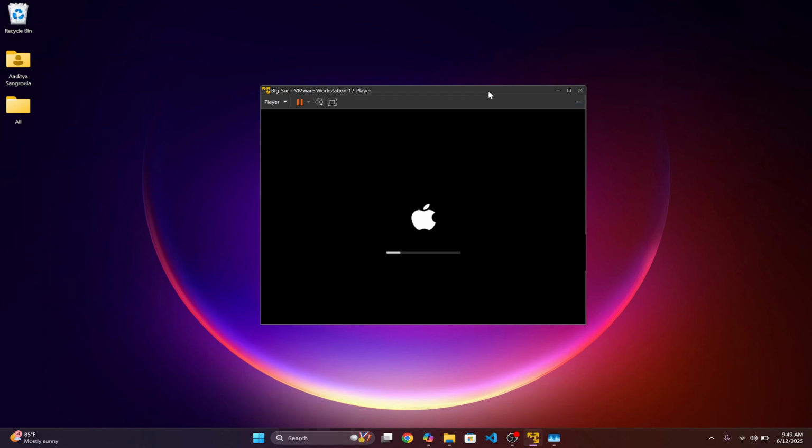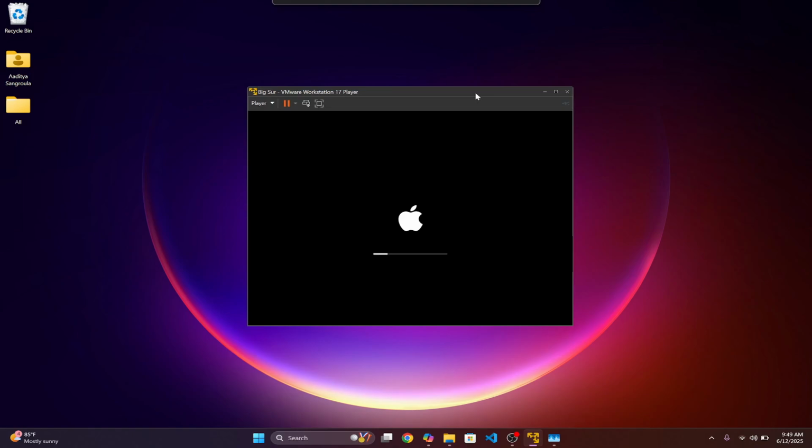Which is a pretty simple thing. It's like setting up an iPhone, so it's just a normal way to install it. So it's going up, and now you can see that the cursor has appeared, the Mac cursor.